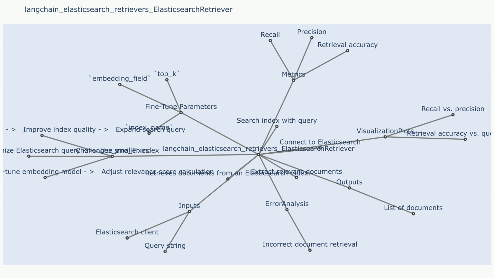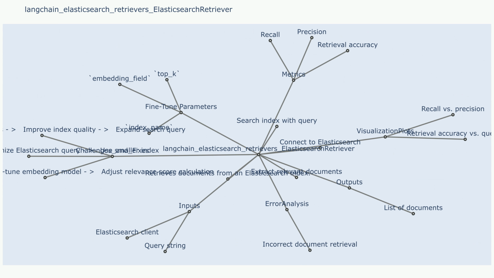Challenges and fixes. Challenge 1: low quality or irrelevant search results. Sample use case: a query that is too broad or ambiguous, leading to a large number of irrelevant documents being retrieved. Fixes to challenge 1. Refine the query by adding more specific keywords or phrases. Use more precise search operators in the query, e.g., phrase, boolean, wildcard. Ensure that the Elasticsearch index is properly indexed with relevant terms and keywords.